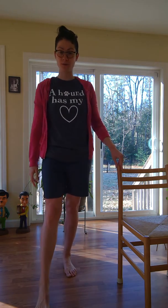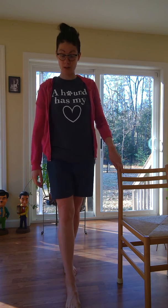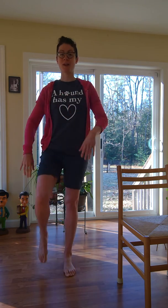So now the left foot comes in front. You can keep that nice space between the feet, or bring one foot directly in front of the other, or bring the heel to the toe. Okay, and once again, holding onto the chair for support or hands to the heart. Balance and breathe. And stepping out. Nicely done.